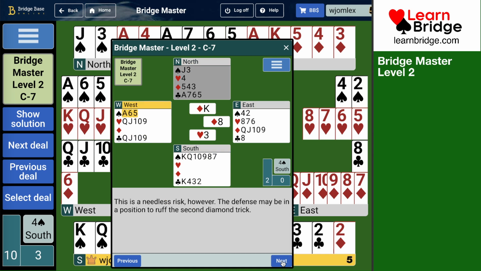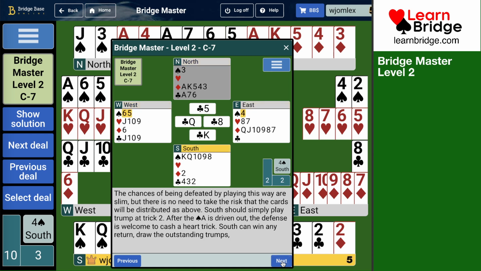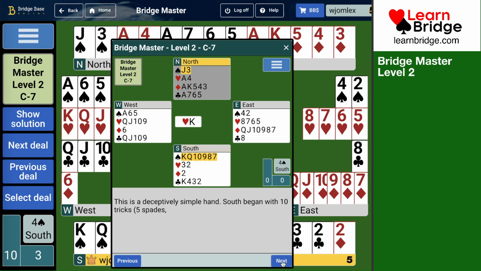Defense may be positioned to rough a second diamond trick. That's true. They might be. The chance of being defeated this way is slim, but no need to take the risk. As I say, a 6-1 split is 7%. They say just draw a trump right away. Cash a heart trick. Draw the outstanding trumps. Discard a club loser. Sure. A deceptively simple hand.